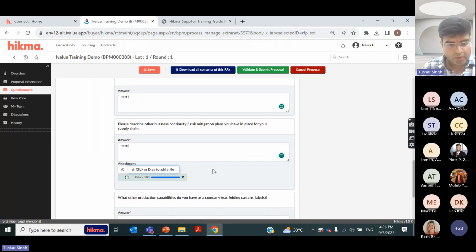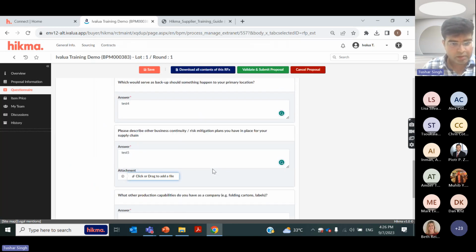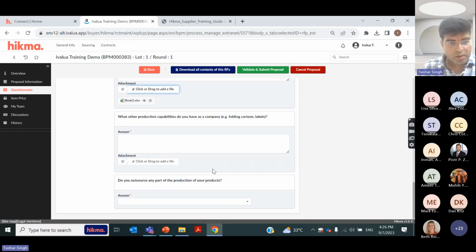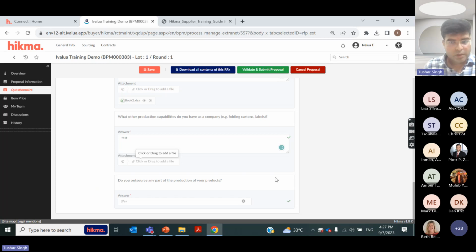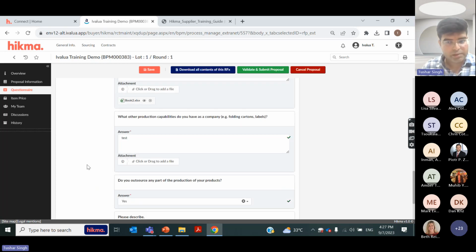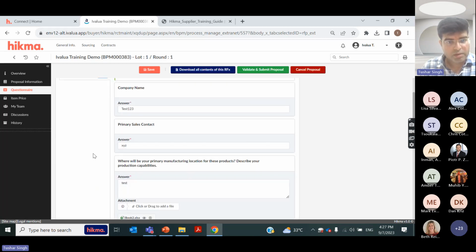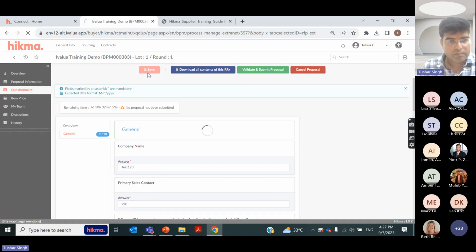So the documents which you use to share over emails can be shared here. Okay. What is the pin? Test. Yes. Okay. So I've just responded with some random answers here. Once you are done with your responses, you need to click on save.